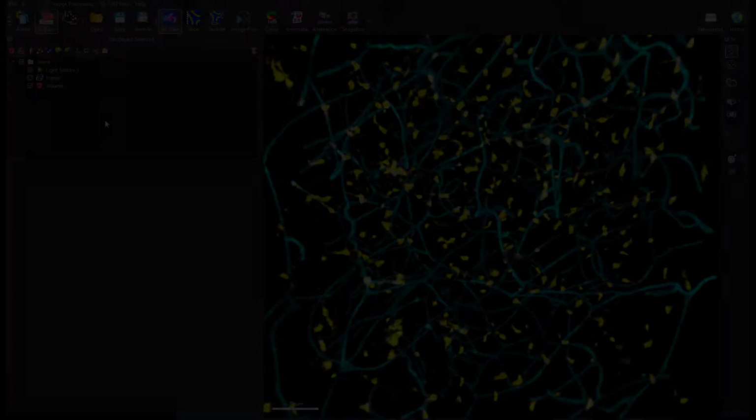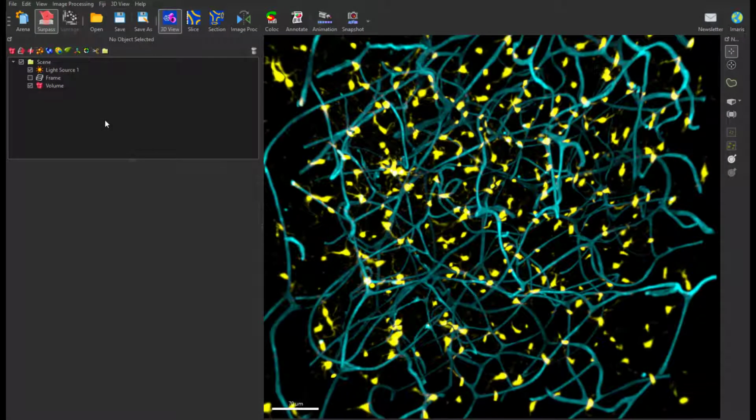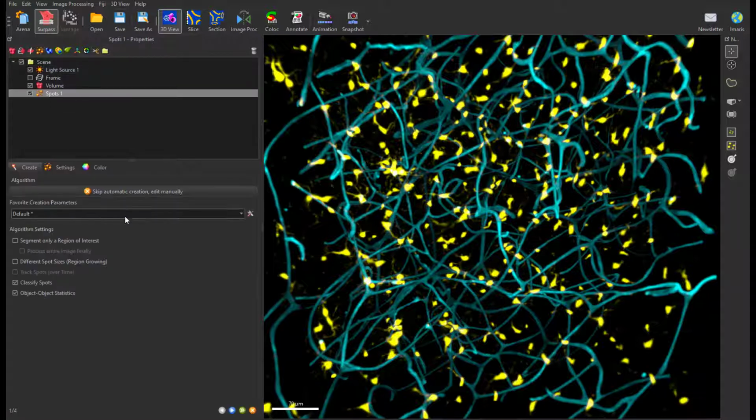In Imaris, we try to answer this question by comparing the observed distribution of spots with the random simulated distribution of spots. First thing first. To do this analysis, you need to detect one of your objects, here microglia, as spots, and other object, here vasculature, as surface. Please remember to check the box Object-Object Statistics in the first step of every creation wizard.